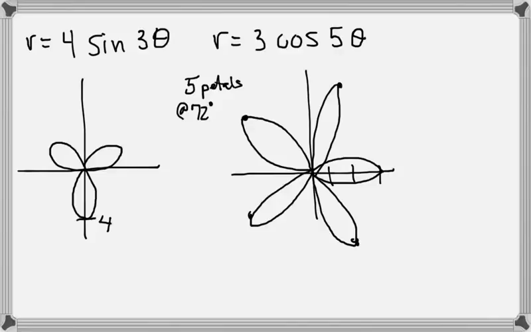What if this had been 4 sine 5 theta? How would we do that? What would change about this? 4 sine 5. In other words, I have 5 petals, of course. Where would I start to draw the petal? I would start at 90 degrees and draw the first petal straight up and then go around the 72 degrees. It would look just like my petal that we have right here for 3 cosine 5 theta, but it would be just rotated a little bit.